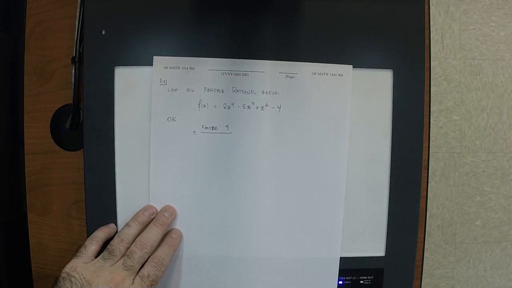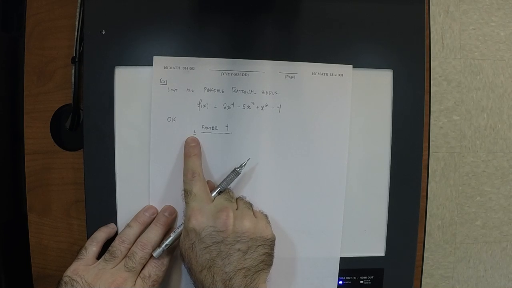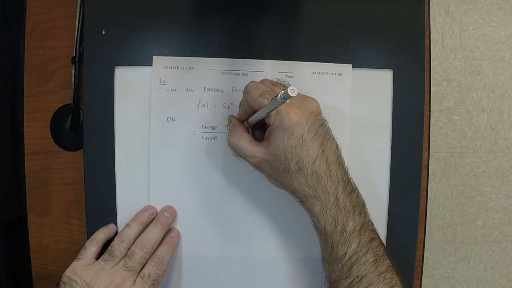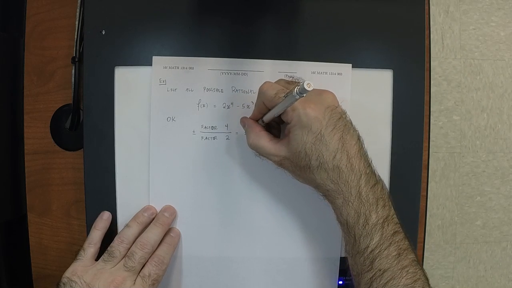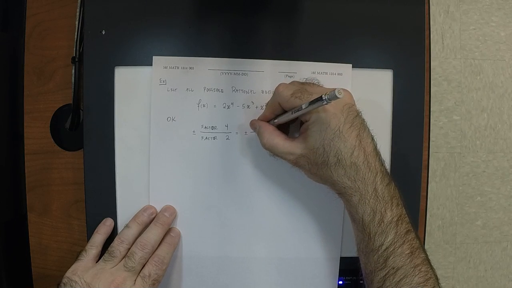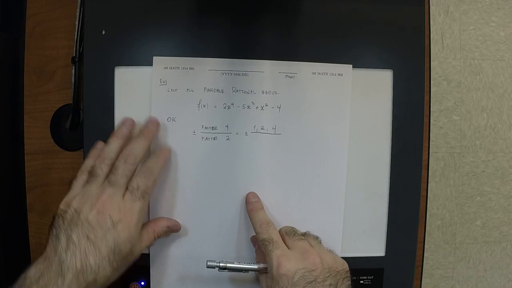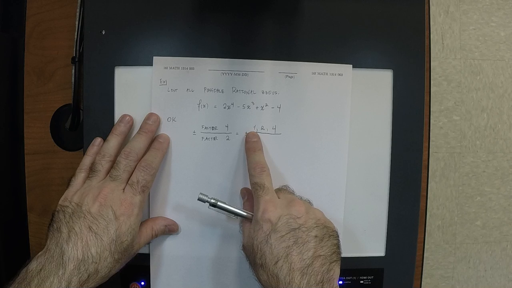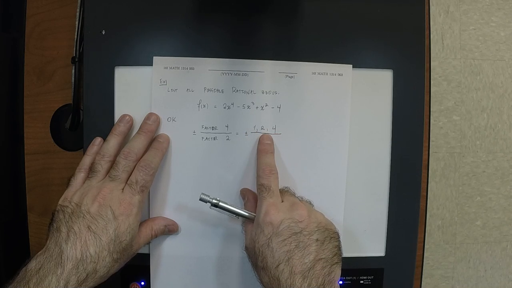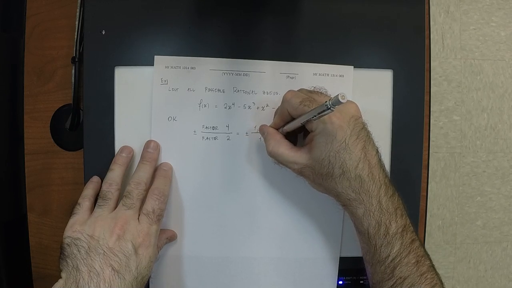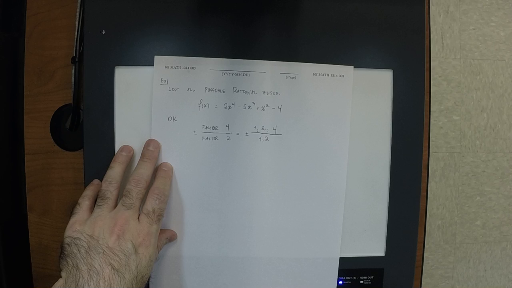Why am I just going to write 4? Yeah, because we're doing plus or minus here, so it will not end up mattering. And then over a factor of what? Of 2. So that's plus or minus. Now, what are the factors of 4? 1, 2, and 4. So now let's check and make sure we didn't leave any out. Okay, so 1 pairs with what? 4. What does 2 pair with? Itself, right? 2 pairs with itself because 2 times 2 is 4. Okay, and then what are the factors of 2? 1 and 2. So now what we need to do is make all possible combinations.